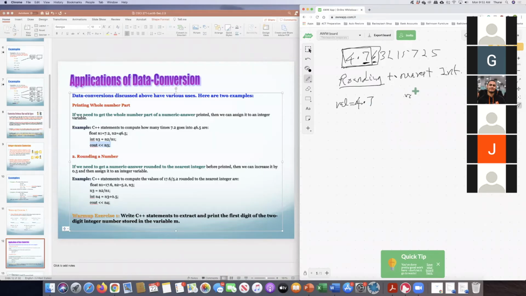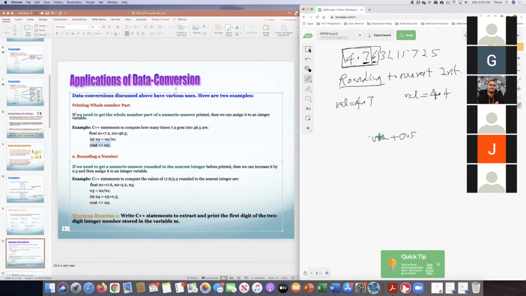If val has something like 4.4, the rounded number will be 4. So whatever technique you're using will have to work in both cases. Here's the technique. You take val and add 0.5 to it.